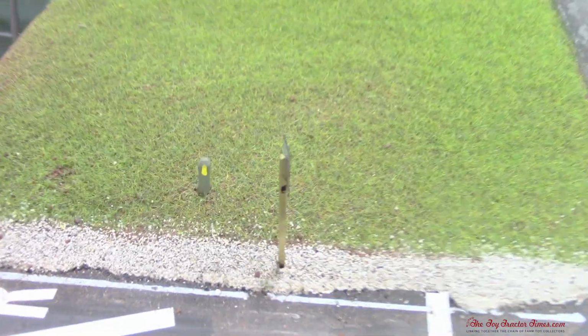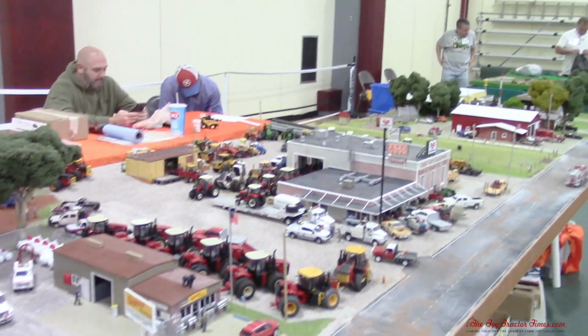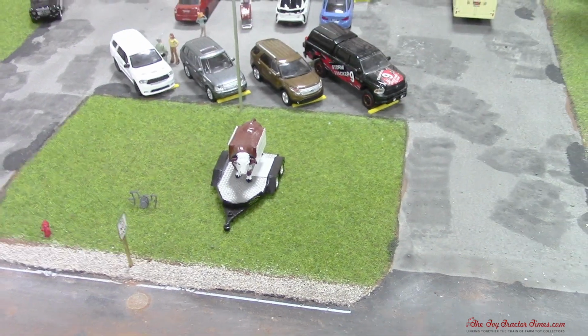And other neat details are the telephone boxes here down the side of the highway. I put all the phone and utilities in as a shout out to my lovely wife because she works for the phone company. They are specifically 500 feet apart, just like they would be in real life. But yeah, all the utilities are here. All the natural gas is in the display. All the water lines, the manhole covers that go into the water lines. It's something you don't think of on a display, but you see every day in real life, and it adds that. You just don't think about them, but they're there.